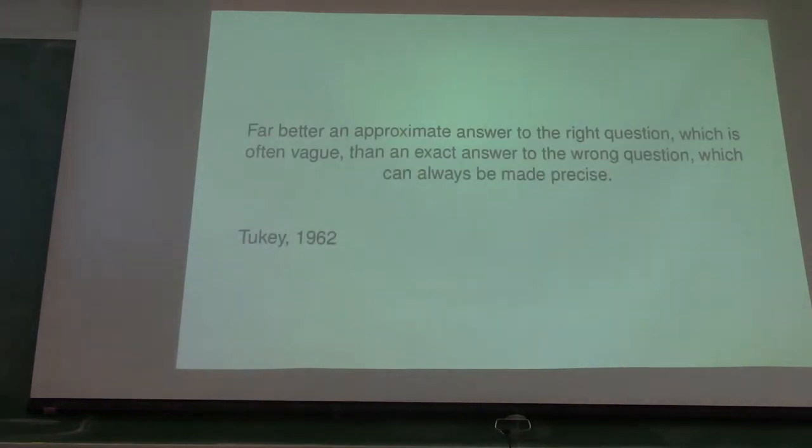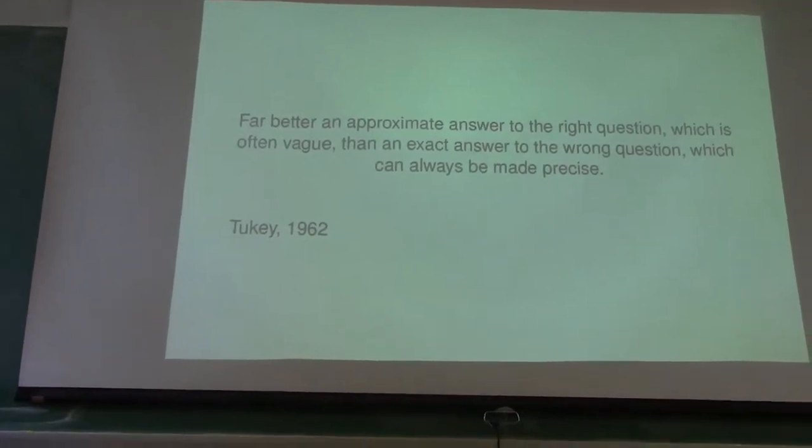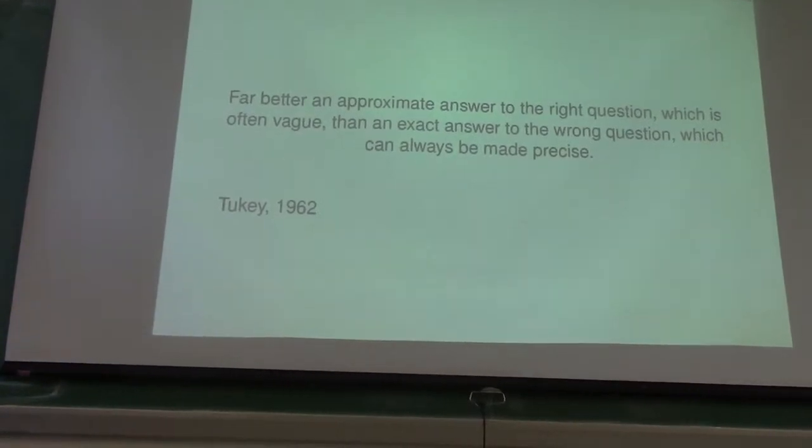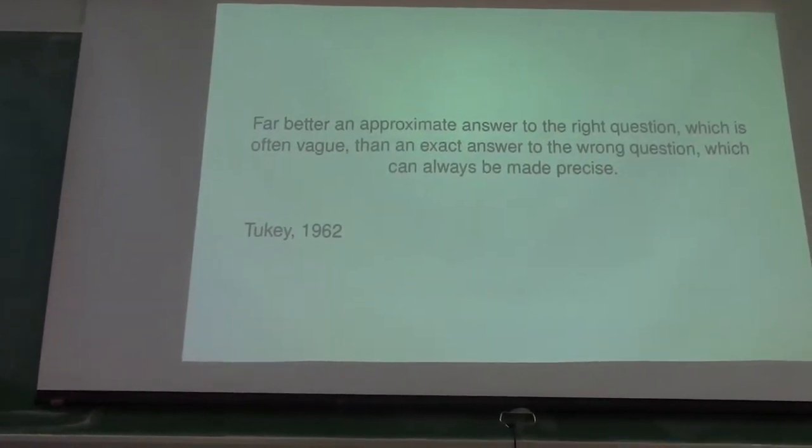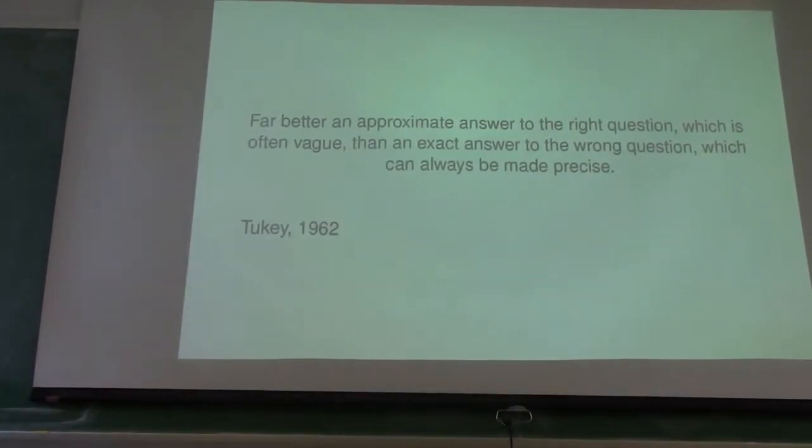If I had to sum up basically the whole point of my research from this aspect, this is the best quote I could find. For those of you who have heard of John Tukey, if you're ever asked a question about who did this in statistics, you can just say Gauss or John Tukey. Tukey had this idea that it's better to get an okay answer, but at least be asking the right question, as opposed to these precise answers that are just really, really wrong. This is the essence of what we call non-parametric statistics.